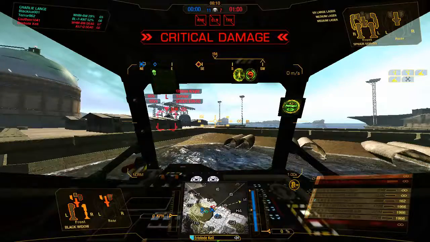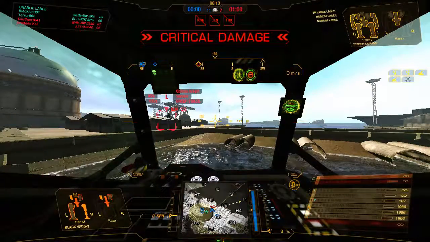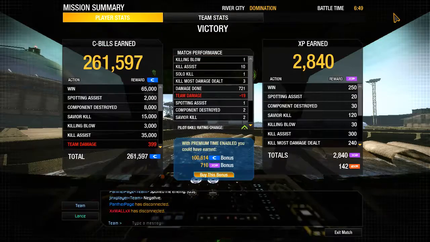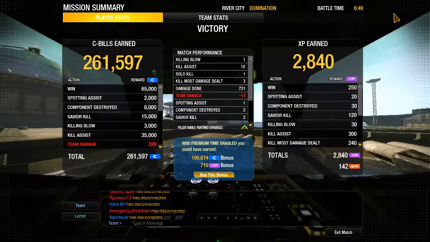Yay, I got a consolation prize. Well, folks, there, I participated. Black Widow. Yeah, it turns out if you're the first person around the corner of a push, you're gonna get all 721 damage, that's what I'm saying. Especially in an Atlas. That wasn't such a bad match.